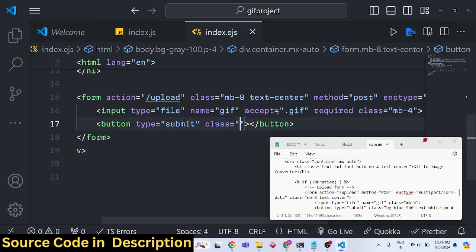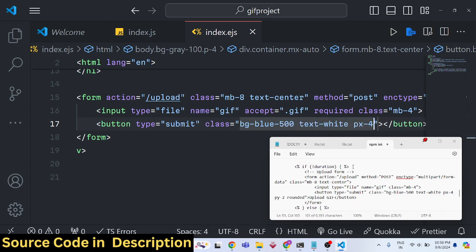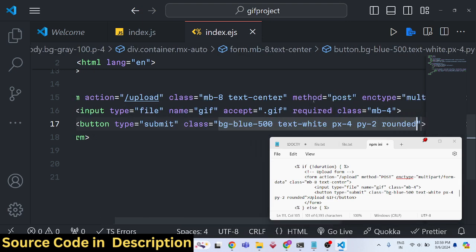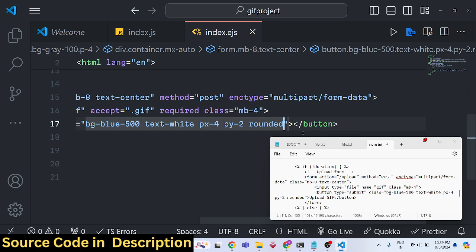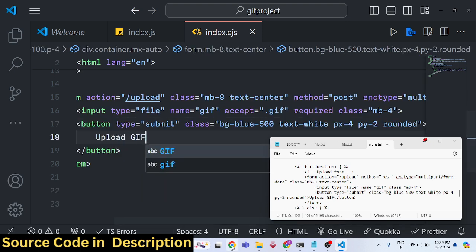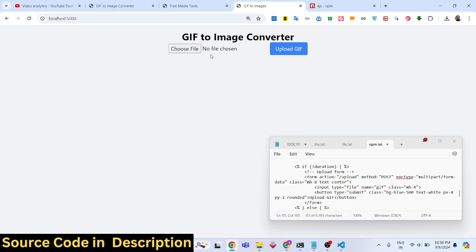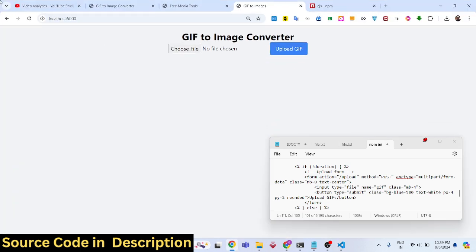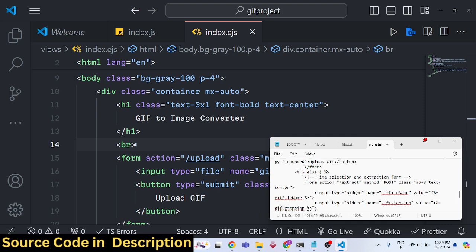Button type submit, bg-blue-500, text-white, padding 4 in the X direction, padding 2 in the Y direction, and the button will be rounded, and the button will simply say upload GIF. So if you refresh the application, you will actually see a choose file button and a button. Just make sure that you put a break tag to have some spacing right here. So this is actually the interface which is ready.